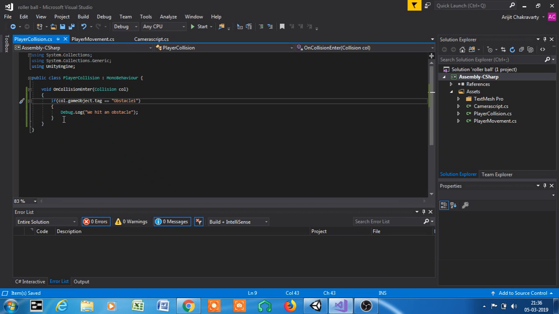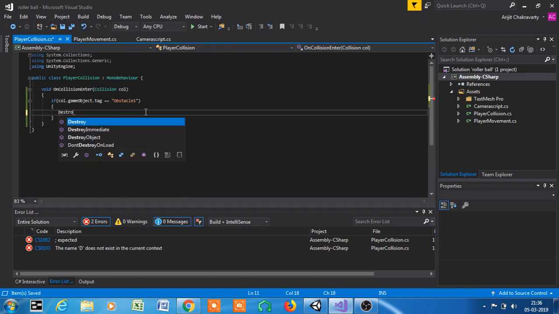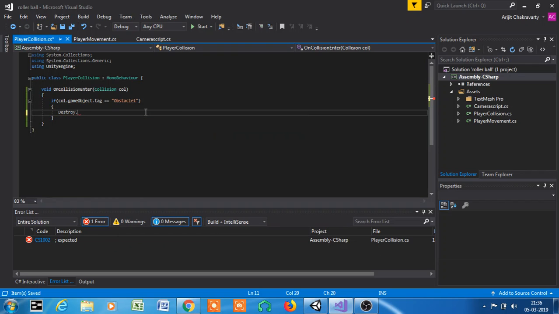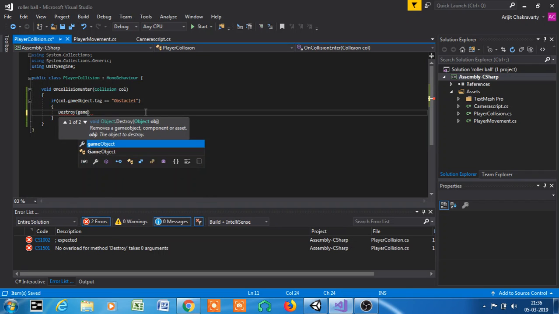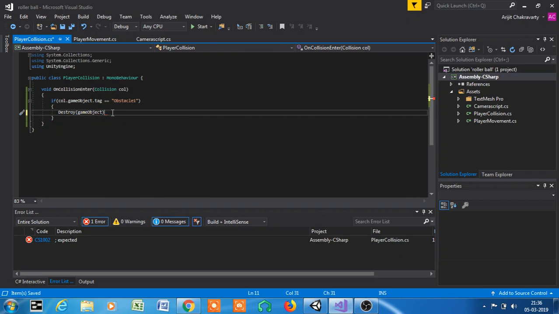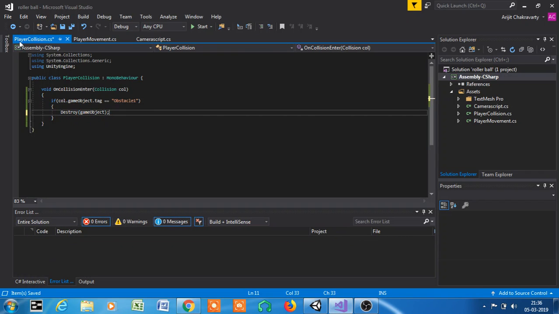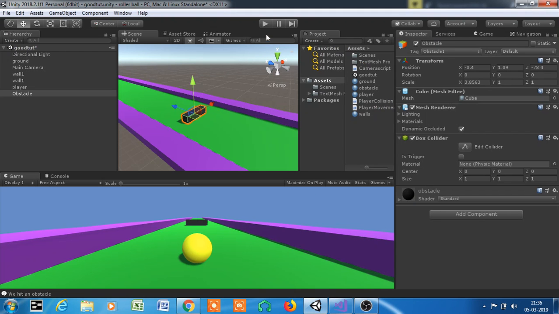Now I wanted to do a specific function rather than just printing we hit an obstacle, so I'm going to do destroy. As the name suggests, it destroys things. Dot game object, destroy game object, and I'm gonna print this here, and I'm gonna just print save assets, and I'm gonna go here, and now you see the magic.